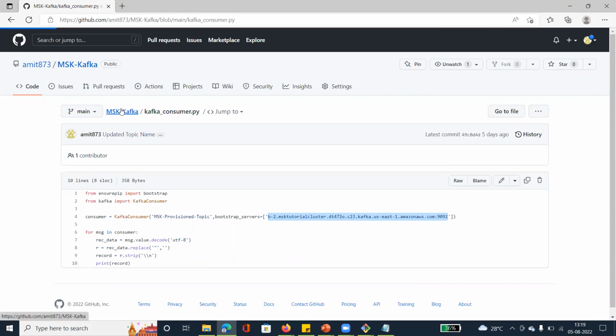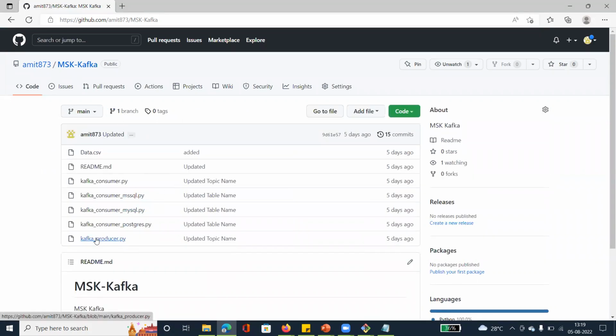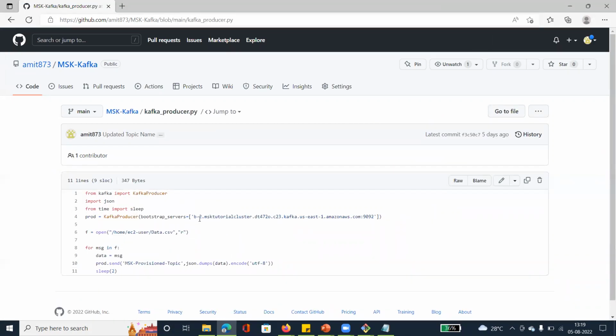In the other files, the producer files, we will do the same thing. The producer will produce the messages from data.csv. We will put all those files in the home path on that particular instance, where it will get the data.csv file you saw earlier.